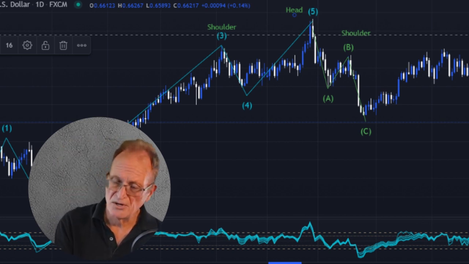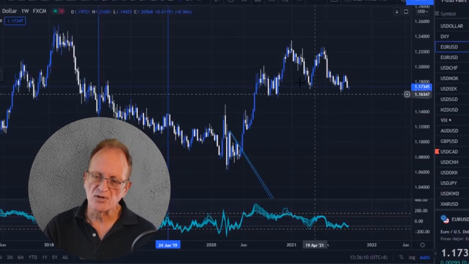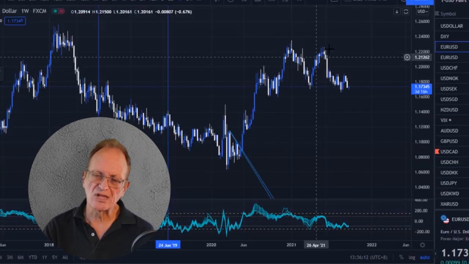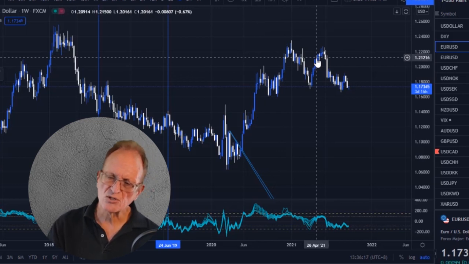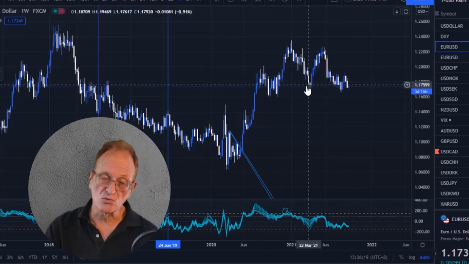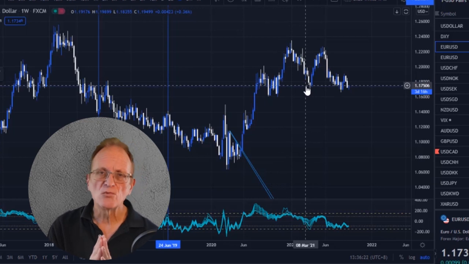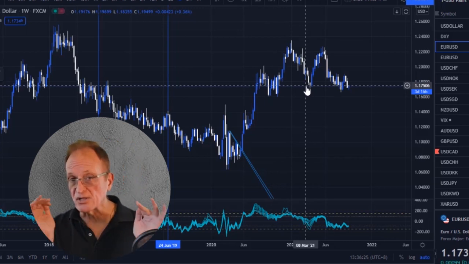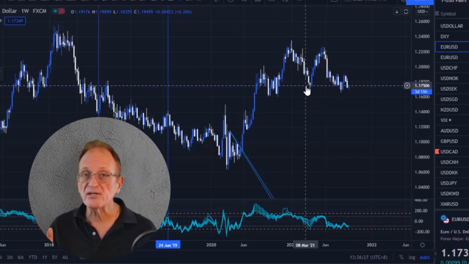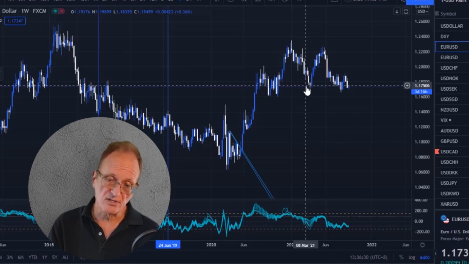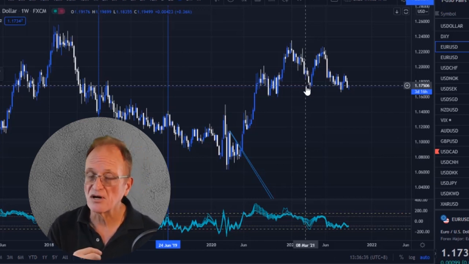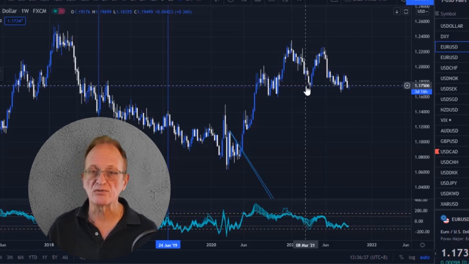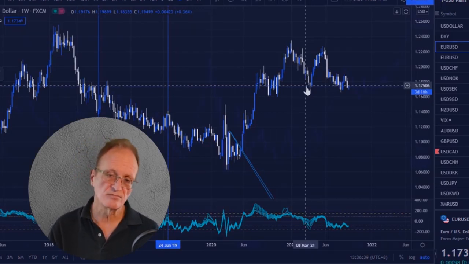Now I found another example on the weekly time frame that if these two highs were lined up a little better, then that will be considered a head and shoulders, along with these two lows representing the neckline. Well, whether those highs are lined up and the neckline is lined up isn't really what is significant. What is significant is what that pattern is in the context of whether it's a trend and whether there is a correction to a trend.